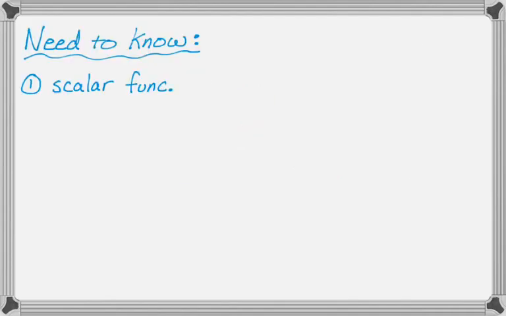First, you need to know what a scalar function looks like. And those kind of look like the functions you're familiar with from multivariable calculus. So you either get f of x, y, or you get f of x, y, z. So either of those, you know you're doing the line integral of a scalar function, which is different from the line integral of a vector field, so you definitely need to make that identification.